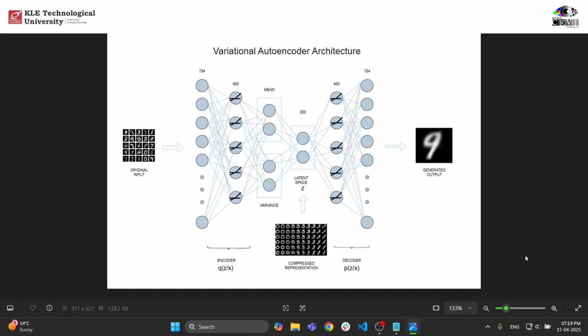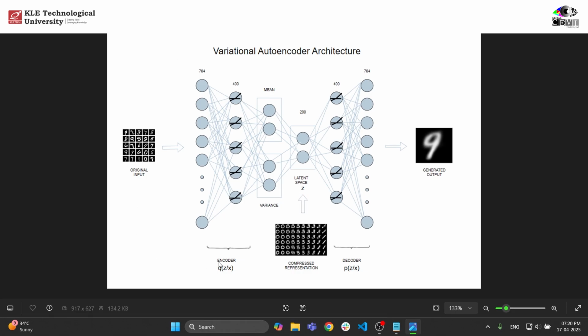What is a variational autoencoder? We are going to learn about variational autoencoders by referring to the architecture. Variational autoencoders, just like autoencoders, are a type of neural network designed to learn efficient data representations, primarily for the purpose of dimensionality reduction or feature learning. But variational autoencoders, VAEs, extend the capabilities of the traditional autoencoder framework by incorporating probabilistic elements into the encoding process. The goal is not just to compress data, but to create new data samples that resemble the original dataset.